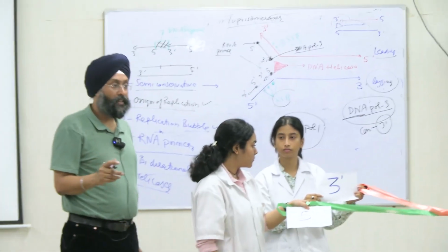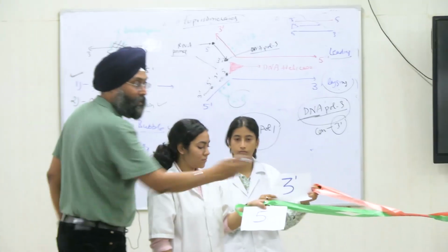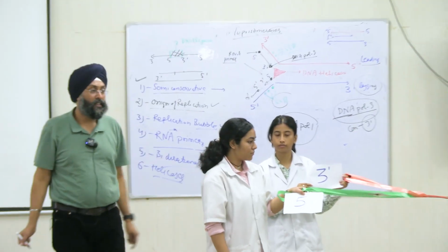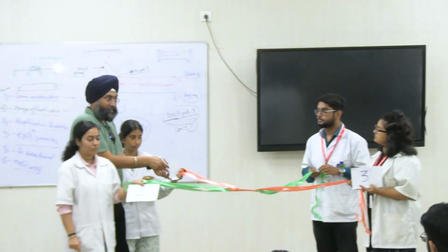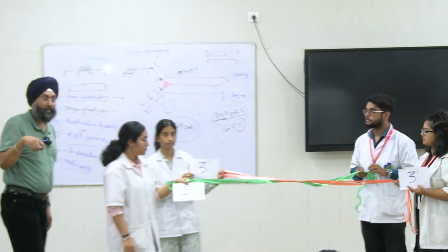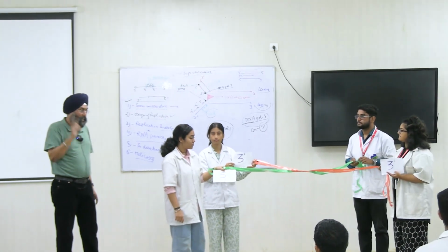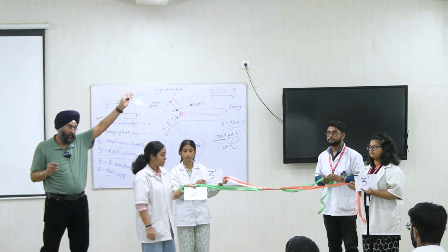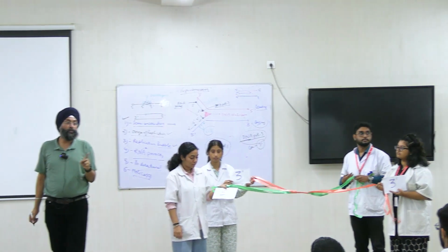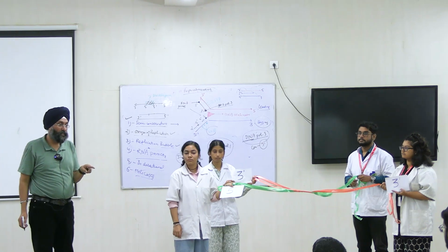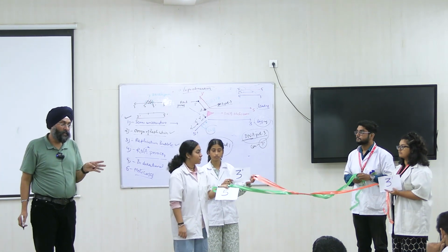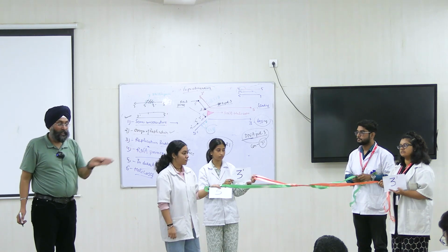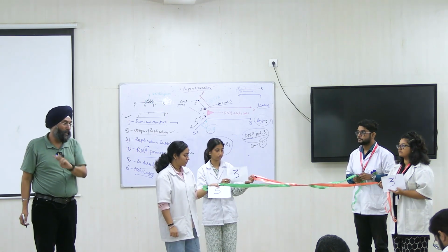First, there were two strands. The strands were unbound by helicase. Then there was a single strand and another single strand. They were unstable, so they were stabilized by the green ones, SSB on this side and SSB on this side. Then came the RNA primer inside, on which DNA synthesis was supposed to be done. DNA polymerase 3 was used and synthesis happened. To stop it, you use DNA polymerase 1. On the lagging strand, it is semi-discontinuous because it is formed on the 3' side.